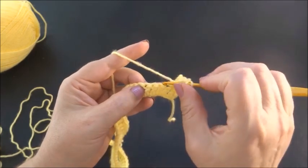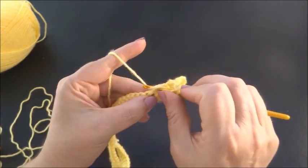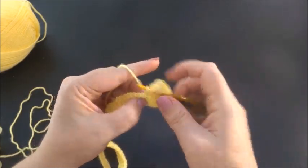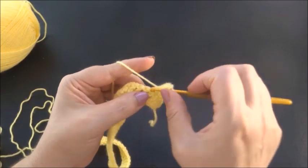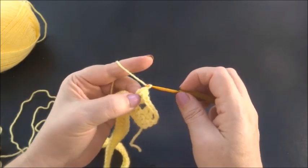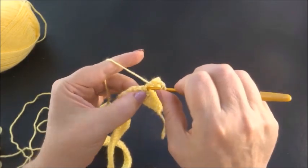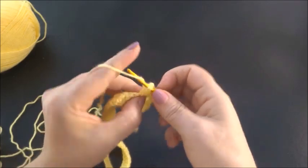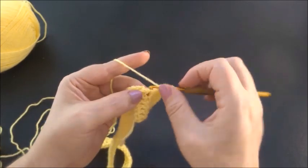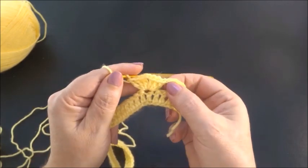Yarn over, I skip 1, 2 chains, I insert my hook into the third one, and I do here 3 double crochets into the same chain. 1, 2, 3. Chain 2, 1, 2, and another 3 double crochets into the same chain. 1, 2, and 3. And this is the shell.